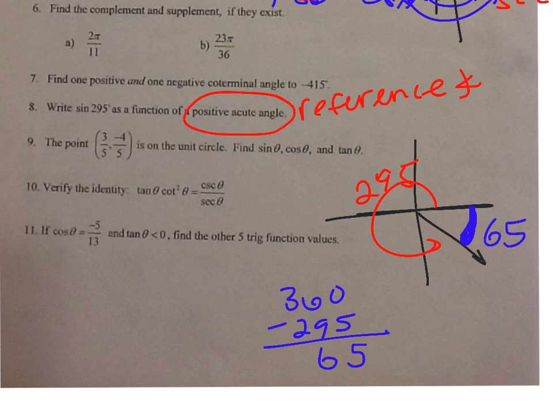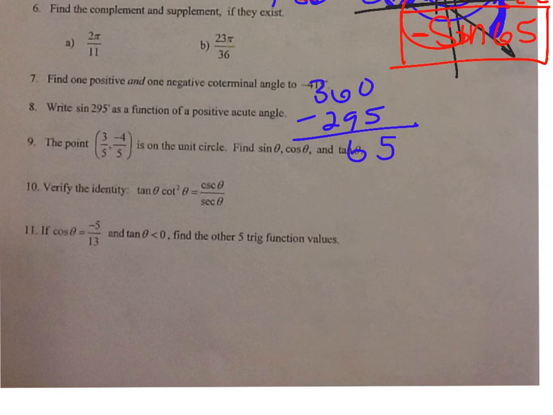Okay, so we can't just say sine 65 because if I do sine 65 and I plug that in my calculator, it's going to be positive because 65 is actually in quadrant 1. So what I do is think about what sine is in the fourth quadrant. And sine is negative in the fourth quadrant. So my answer is negative sine of 65 degrees.